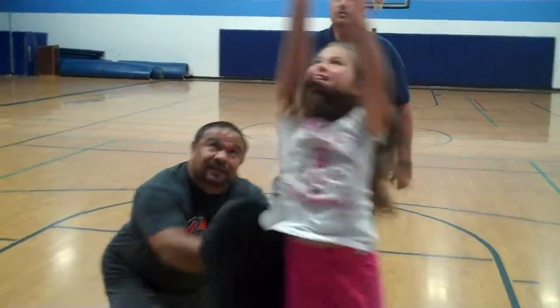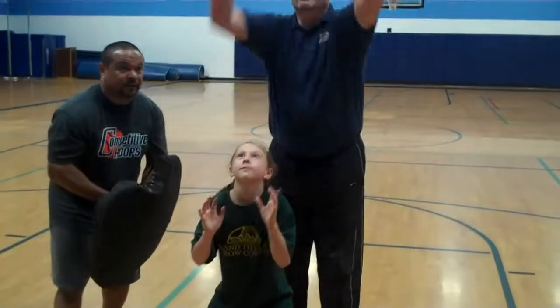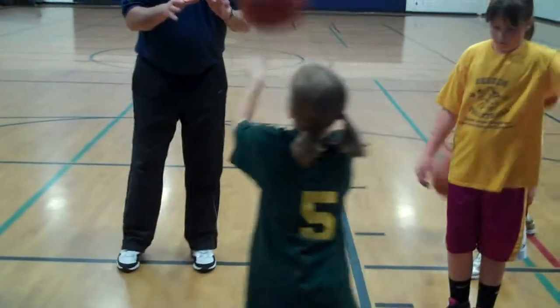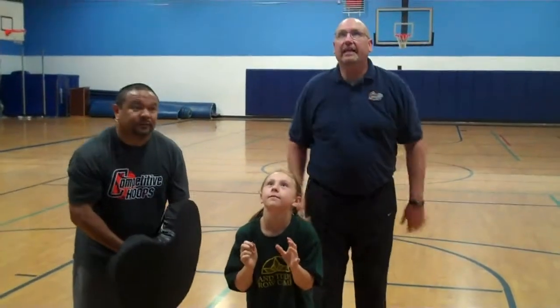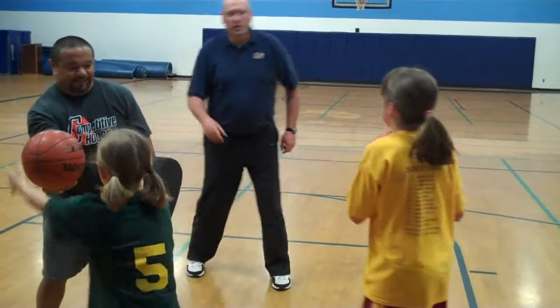Jump. Be in control. Oh, and one. Here we go. Go get it, Zoe. Okay, go get it. Go get it. All right? Gather, sir. Don't be in a rush. If you push, son, you can take it. You can take it. You can take it. Get it? There you go. Now you're in control. Now you're in control. Good, okay? Right down there.